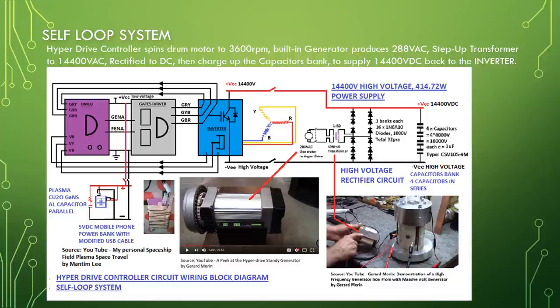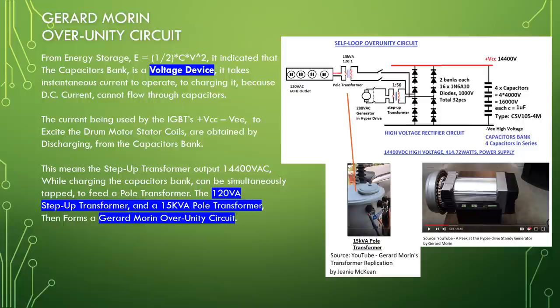Gerard Morin over unity circuit. From energy storage, E equal to half CV squared. It indicated that the capacitor bank is a voltage device. It takes instantaneous current to operate, to charge it, because DC current cannot flow through capacitors. The current being used by the IGBTs, VCC minus VEE, to excite the drum motor stator coils is obtained by discharging from the capacitor bank.